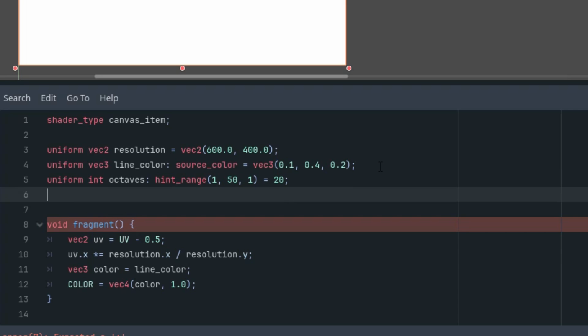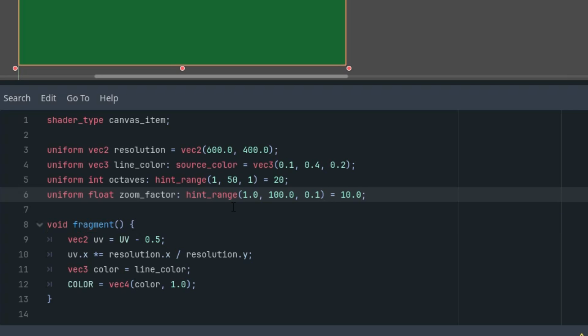And the second one, uniform float zoom_factor with a hint range from 1 to 100, and 0.1 is the nice step to use, and the initial value would be 10.